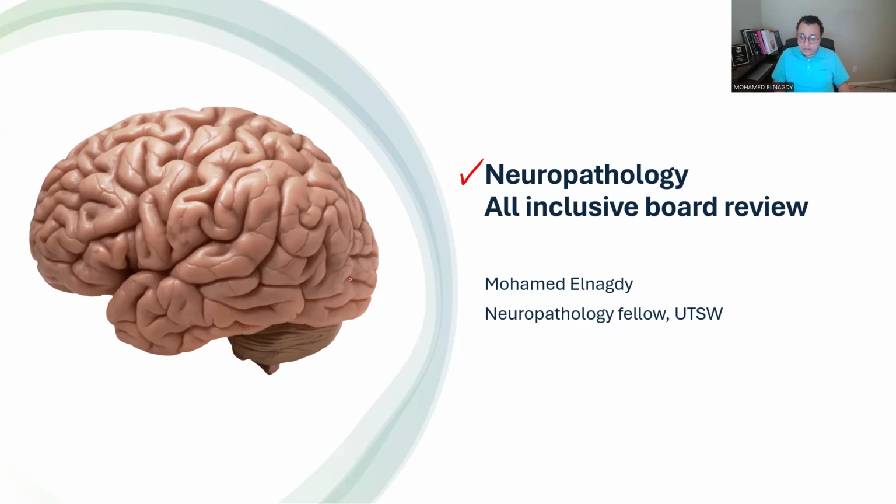So let's get started. And I always, for my neuropath board review, I go with the patterns. So what kind of patterns you might end up facing and what kind of images or pictures you might see in the questions. So the first thing we will go over is the non-neoplastic part.